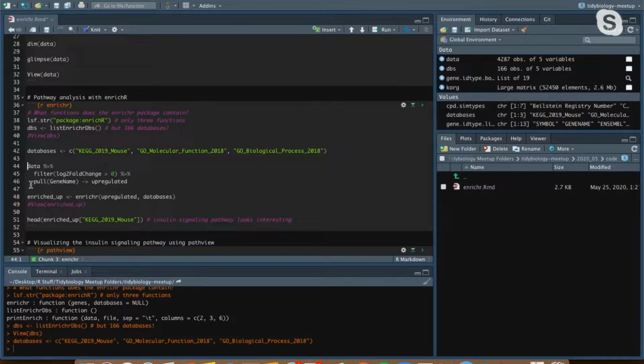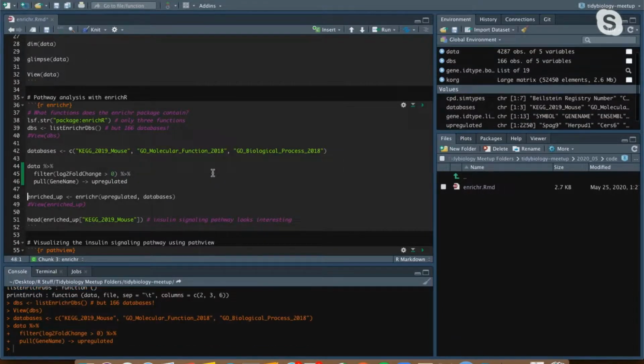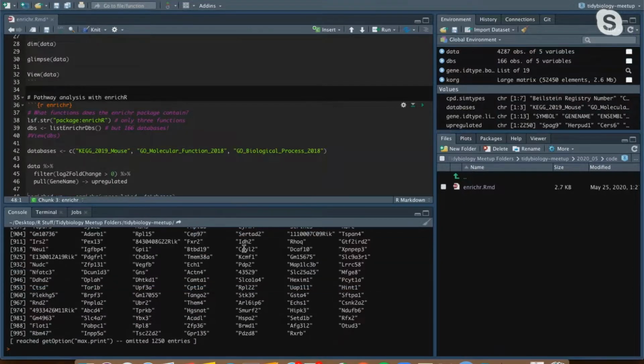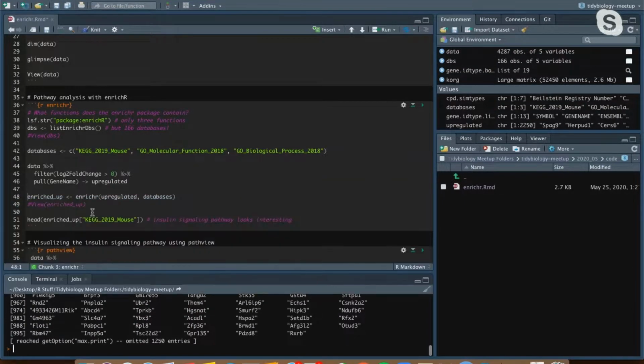Then we use this pull function to only obtain the names of these genes, and we can save that as upregulated. Now, upregulated, like databases, is also a character vector. So you can go ahead and run those 3 lines. And in fact, if I just run upregulated in the console, you'll see it's a big list of gene names.